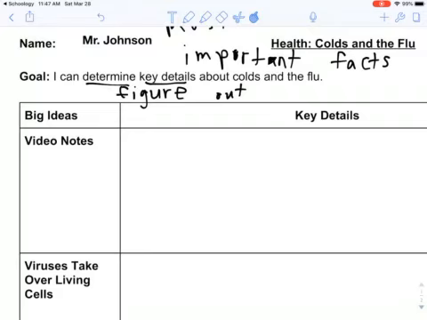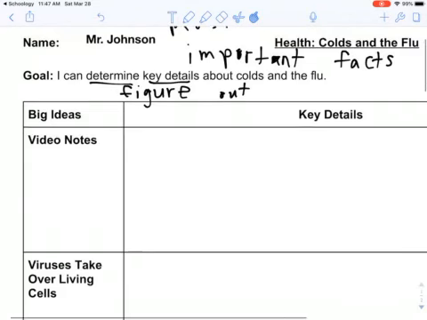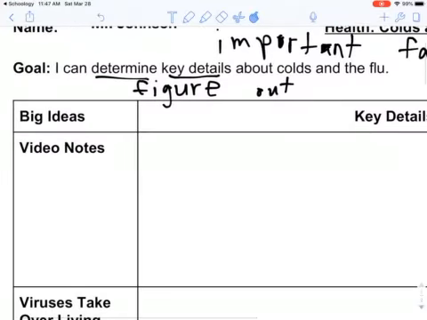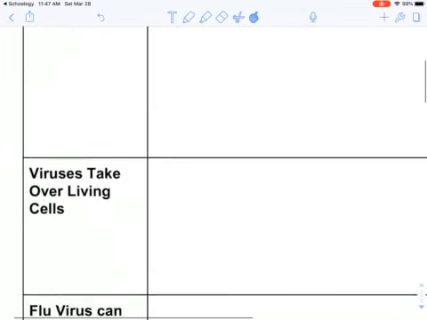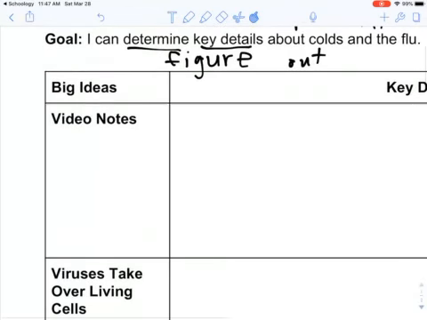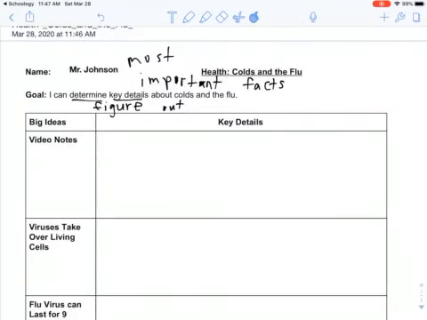And you're going to see the 2-column note taker is split into 2 columns. The first column is big ideas, and the other one is key details. Big ideas are just kind of helping you. Those are the parts we're going to be focusing on. Key details are where you're going to write all of your notes. And just so I don't forget to say it, remember, whenever you're doing note taking, you are not copying sentences. You're not copying exactly from anything. You're putting things in your own words. First, you can't just copy stuff. Second, when you put it in your own words, that means you truly understand it.